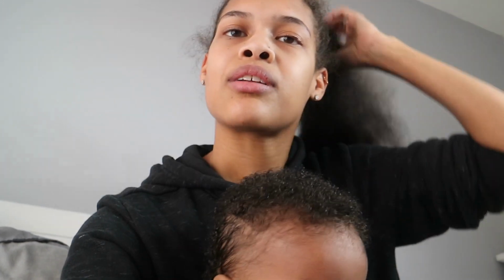It's super simple. All I use is water, coconut oil, and a brush and comb, and I just do it. I usually don't do this that often because I don't like to put the coconut oil in his hair too much because it's greasy, like it gets everywhere. Usually I use Cantu Kit.